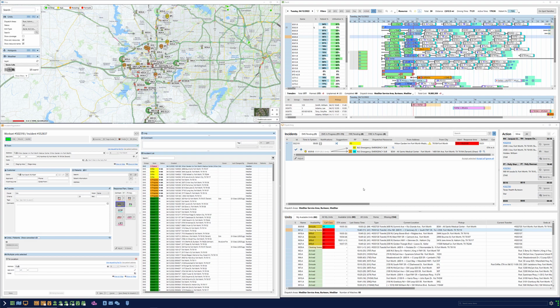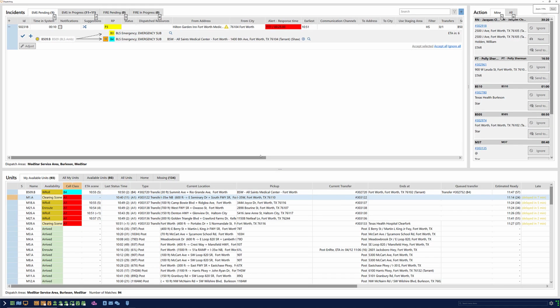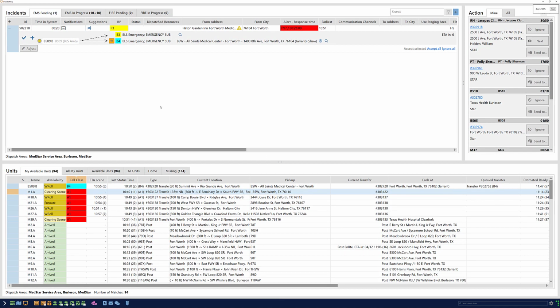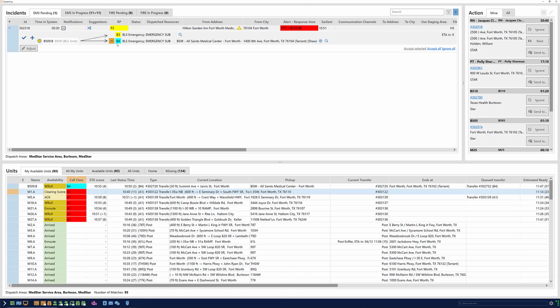The next section is related to dispatch features. We're going to cover a couple of these with the same example. So as I take my dispatch screen here and make it bigger so we can zoom in and see some of the detail, I'm going to show an example where I've created an incident at the Hilton Garden Inn, and the recommendation that's come back here is for this resource that is on a BLS non-emergency, B4 going to BSW, to be reassigned to this B3.